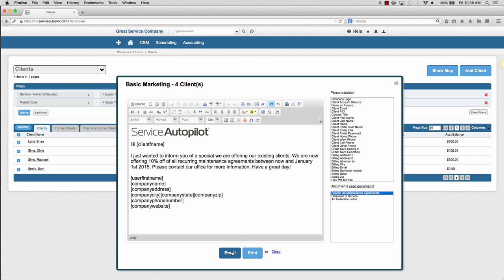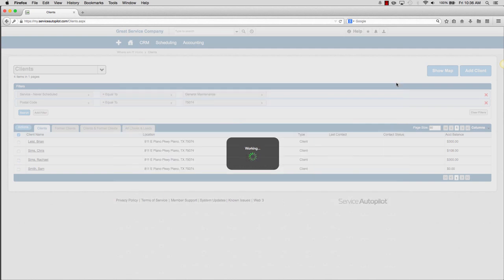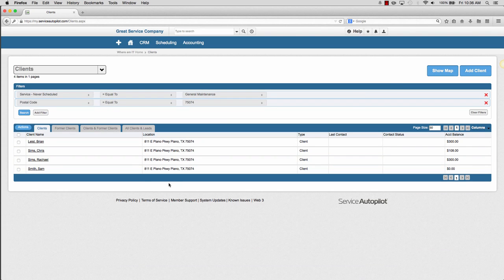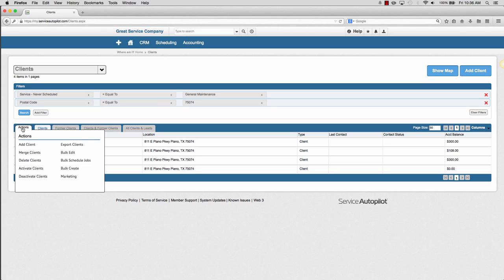So let's say that once I've done that, I want to indicate with a tag that we have sent them this piece of marketing material. So let me close this down. It would obviously automatically close once you send it. But now I want to go ahead and tag them, so we know that we have sent that to them. Now I can come to Actions, and I will choose Bulk Create.